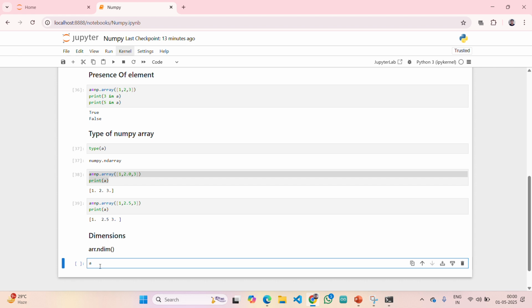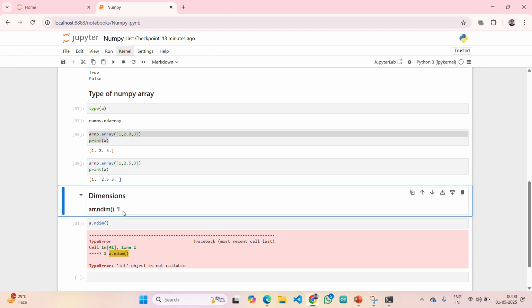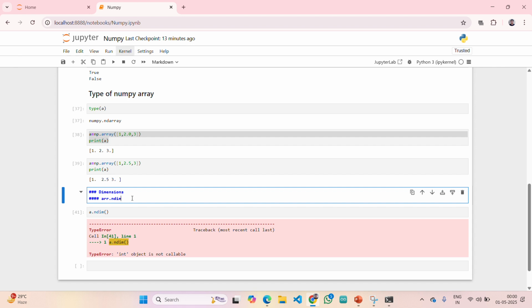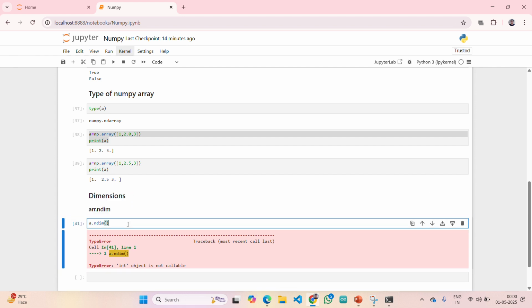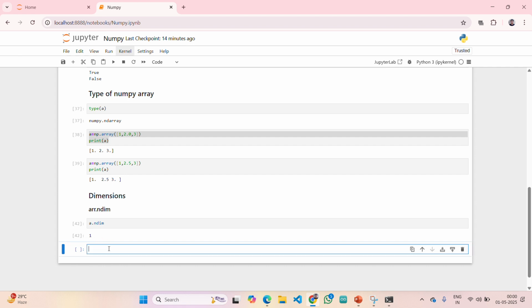So since our array is a, a.ndim is the function I am going to use. Actually, we need not keep the parenthesis. Without parenthesis, it works. Since ours is a one-dimensional array, we got it as one-dimensional.